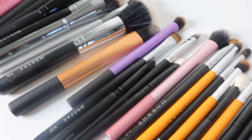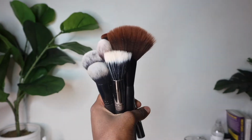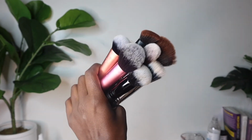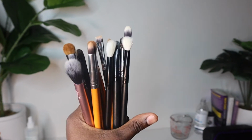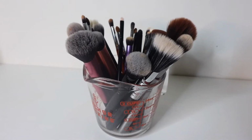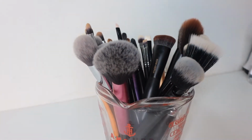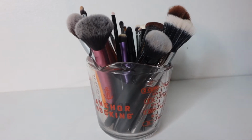These are the finished results, freshly clean and dry brushes in literally under 30 minutes. As you can see, I was able to dry both my large and small brushes within that time, and it was right before I had a makeup client coming. So this trick is literally A1. So happy I came up with it.